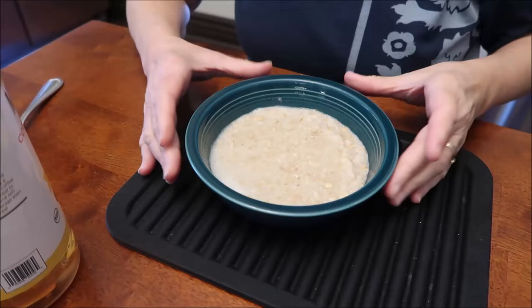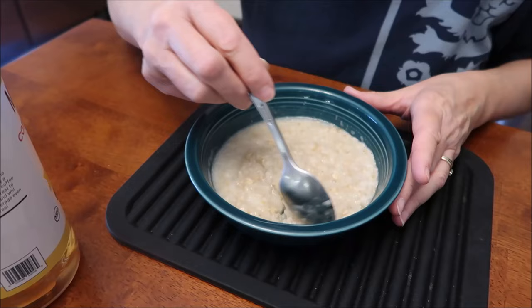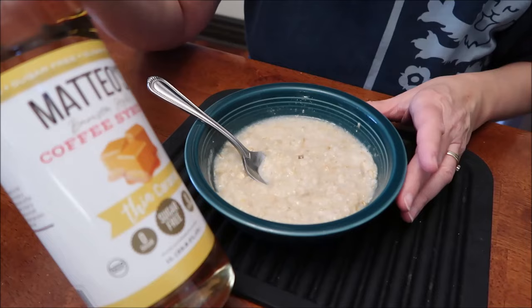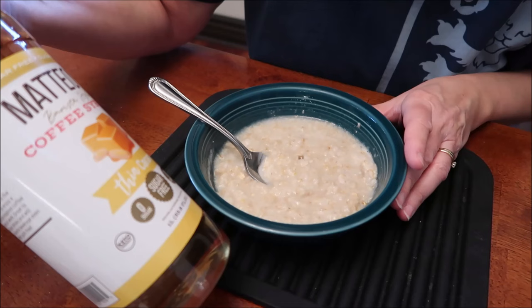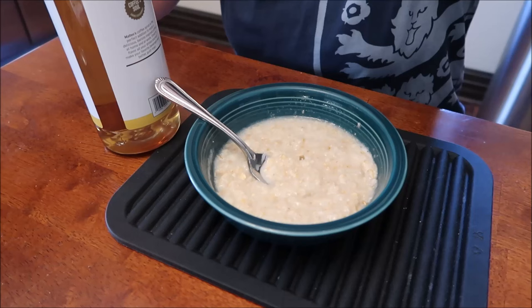I only let my oatmeal cook for 1 minute because I would rather have a little bit more liquid in it. Now Kevin likes his thicker, I just don't. So I'm going to be trying this Mateo's. This is the thin caramel and it is zero sugar, sugar-free, zero calorie. This is barista style coffee syrups, but I'm going to be using it in my oatmeal and I figured I would try a tablespoon of it and see, oh, I see.